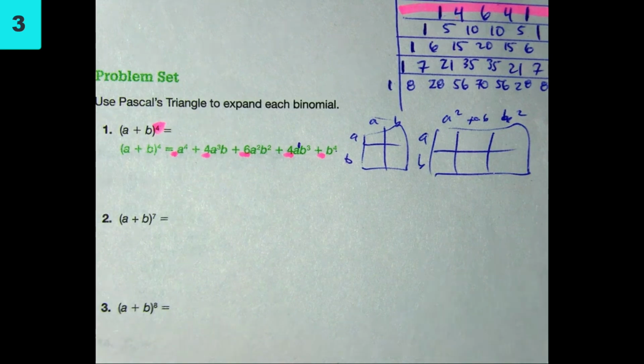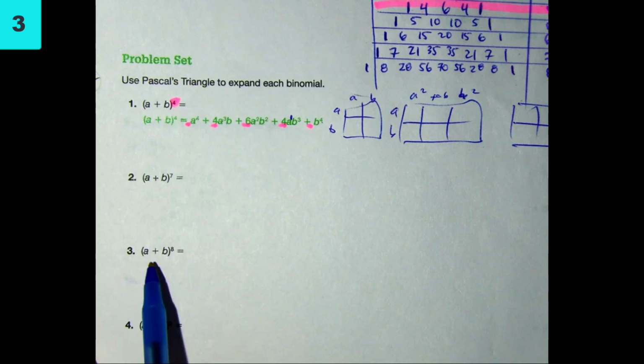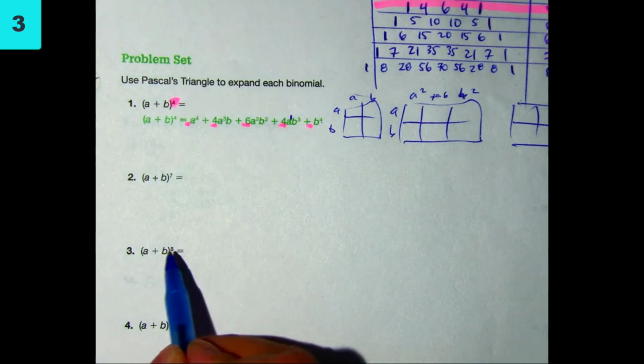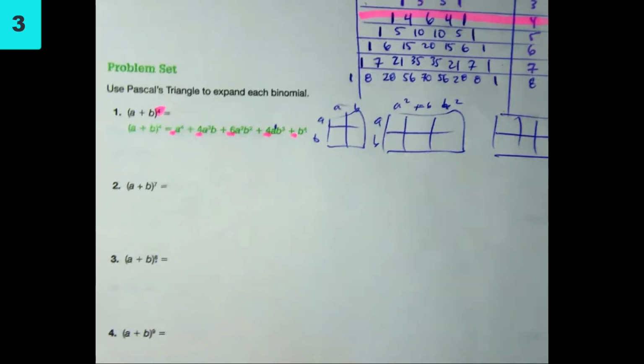Alright, for question number 3, do you guys see how small the font size is? I want you to match it. So if you think it's font size 8, then you write that small, because you're going to need it when you expand it. Put your finger on the power. Shh. Put your finger on the power. That's to the 8th power. Put your finger on the row.